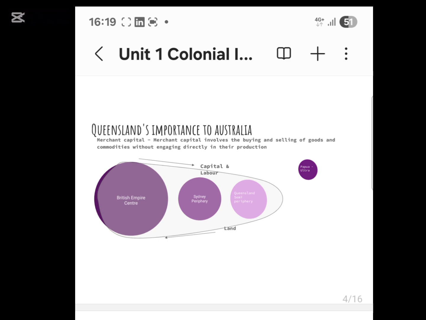So when it comes to the center-periphery argument, to begin with, Papua was not within the center-periphery relationship. And it is as a result of this, and even today we are seeing this relationship played out in terms of economic trade. But we'll come to that a little bit later.